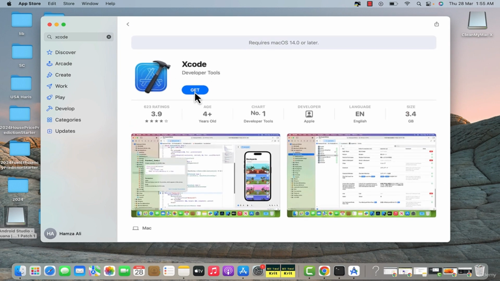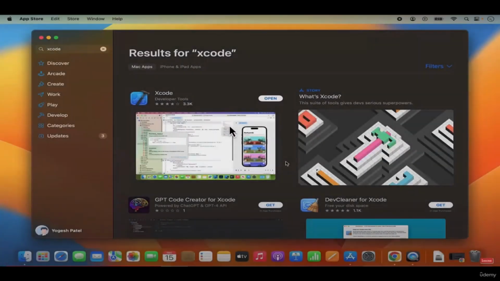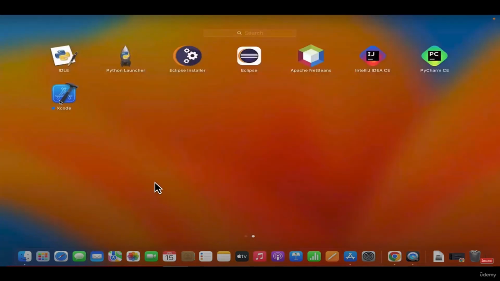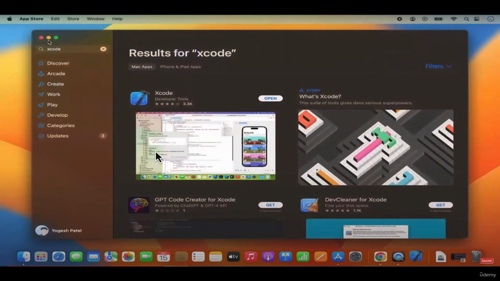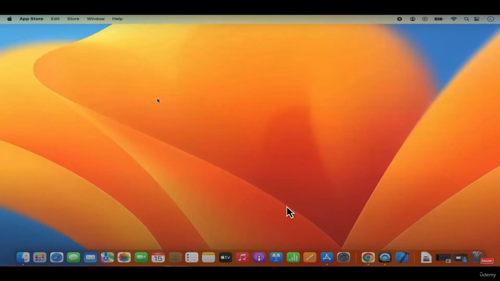Now you can simply click on this get button and then click on the install button, and this software will start downloading, and once it is downloaded, it will show you an open button here. Once Xcode is installed, you will be able to see this open button, and upon clicking on it, Xcode will be opened. Or you can also check Launchpad and there you will also find the Xcode icon. So just click on it and it will be launched in just a second.